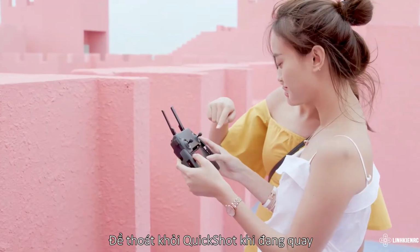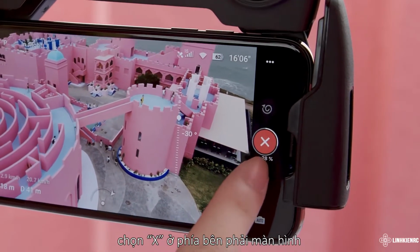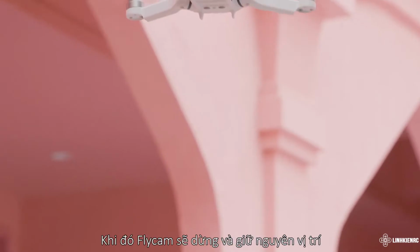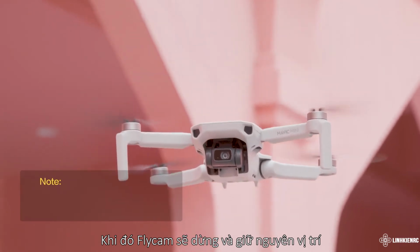To exit a quick shot during shooting, tap the X on the right side of your screen or short press the upper left button on the remote controller, and the aircraft will stop and hover in place.